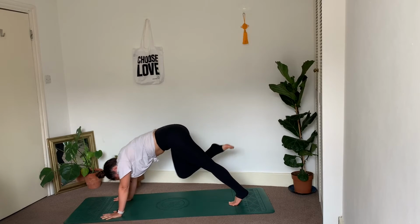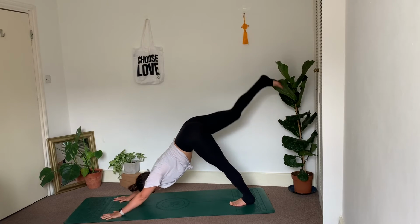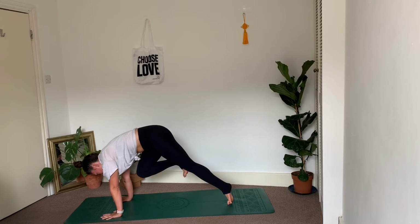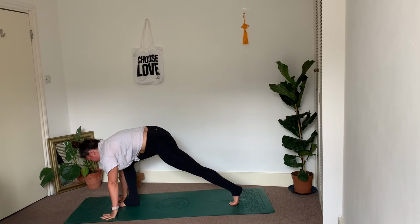Exhale, tiger curl. Weight forward. One more time like this. Inhale. And then exhale, we hold here. So again, guys, push the ground away. Create space for that knee to try and lift a little bit higher before you then plant that right foot by the right thumb.